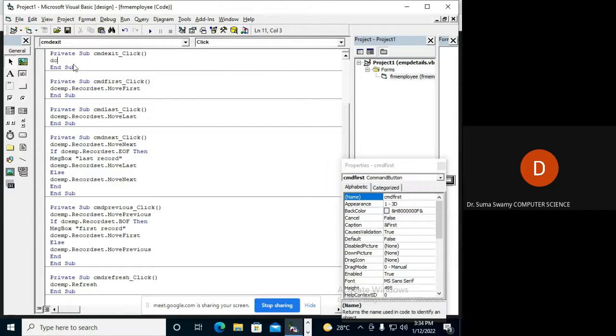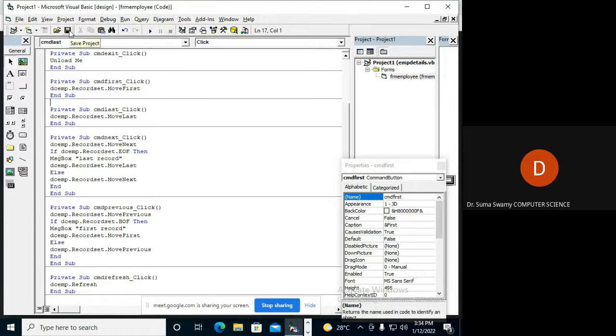So DCEMP dot, what will you write? Tell me. You cannot write anything related to this. For exit, you just say unload me, so that it will come out of the form which you are in at present. Okay. So this is the code you are supposed to write in the code window.